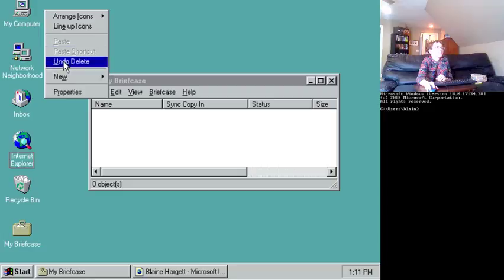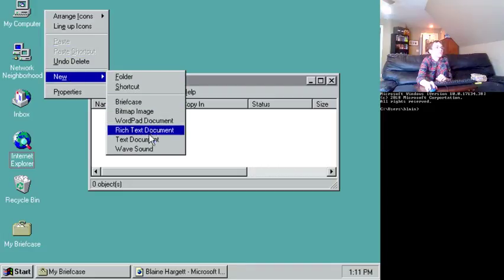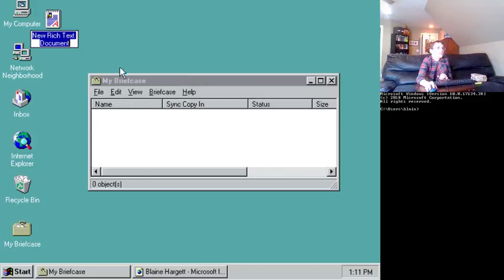So let's just make my page in a different freaking format. Wave sound. I'm not sure how it would create a new wave sound. That's really weird. Okay. So should we create a rich text document? Yeah, let's create a rich text document. I'm pretty sure that's supported by more operating systems than WordPad documents. Okay. Must type file name. Bio.rtf. Okay.